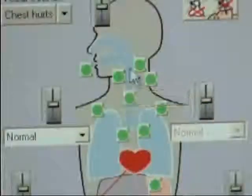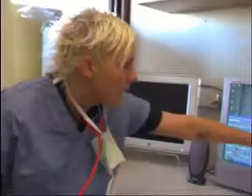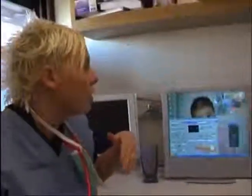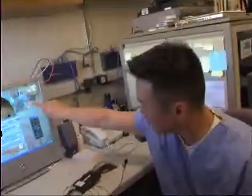What sort of health crises can you give the mannequin? Like, can he have a heart attack? Anything you can imagine. Heart attacks. For example, today we'll probably do a hardware removal for a broken ankle. Is this controlling the camera? Exactly. We have a camera in there, a speaker, and a microphone overhead that we can control with this. So this actually moves it around. Oh, look, you can see the whole room. Like the little eye in the sky. Exactly. Little big brother going on. And then you can talk to them in the other room as well. Exactly. Through a little transmitter, and there's a speaker right next to the head.